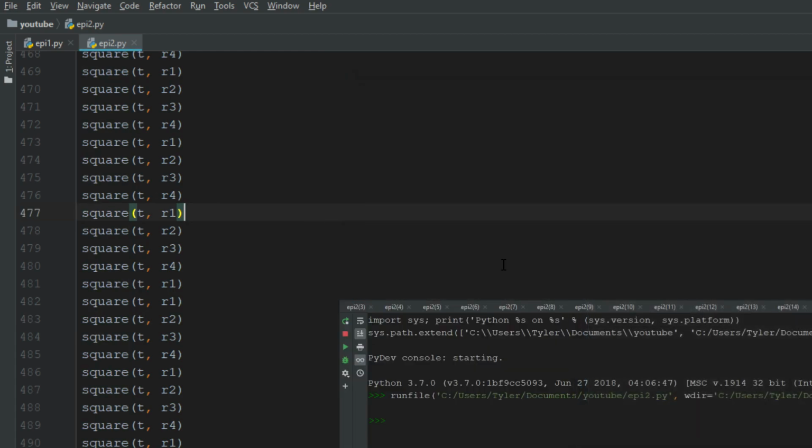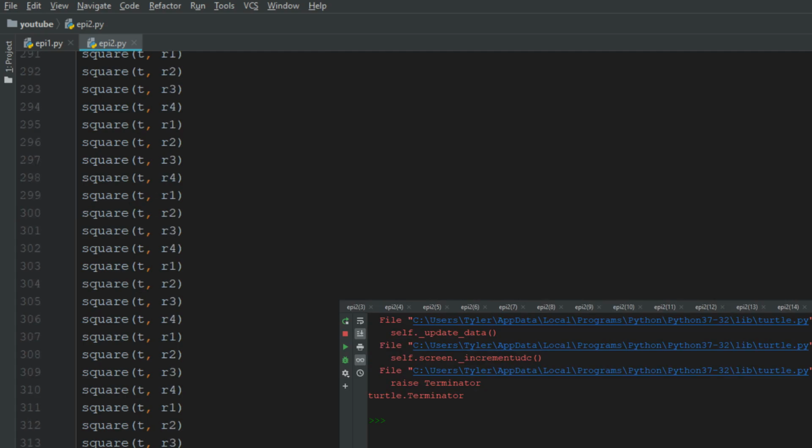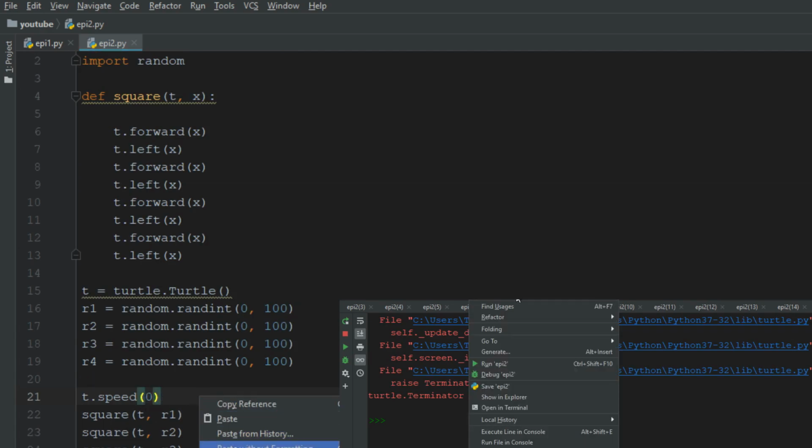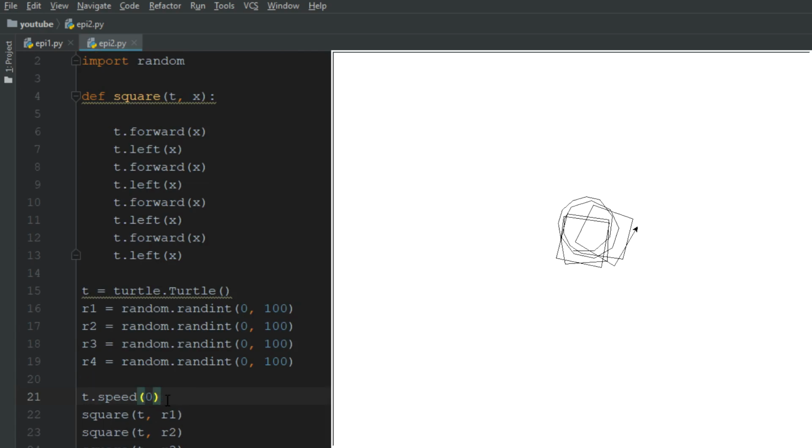Oh, no, he's going super slow. I forgot. 0 is crazy fast, and 1 is pretty slow. So let's change this bad boy to 0, and this should go real speedy. Yeah, there we go. Okay. So it appears that our pattern just absolutely was not something before, and instead we've just created an animal. It's a black hole, dude. Not necessarily what we're looking for, but it's cool, you know, that's turtle.